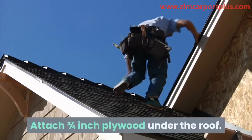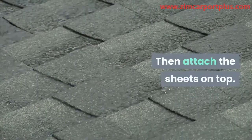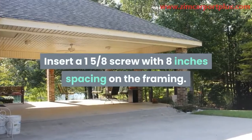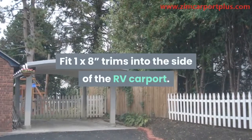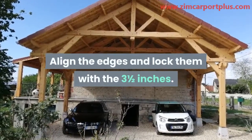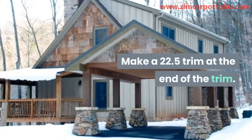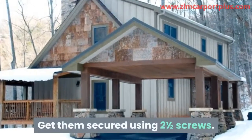Attach 3/4 inch plywood under the roof. Then attach the sheets on top. There should be no gaps left between the sheets. Insert a 1 5/8 screw with 8 inches spacing on the framing. Fit 1x8 inches trims into the side of the RV carport. Align the edges and lock them with the 3.5 inches. Use 1x8 timber for the front and back trims. Make a 22.5 trim at the end of the trim. Get them secured using 2.5 screws.